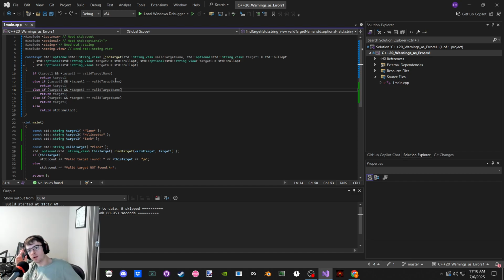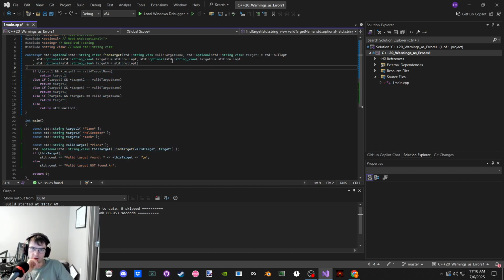I mean, I guess it's a way of me not having to evaluate the actual value of the targets. I can just check to see if they exist first, and only then do I actually look at the value of the standard string. But I don't think the evaluation part is expensive. It's just when we're copying. So seems like if anything, this is creating. I don't know if it's actually cheaper or not.